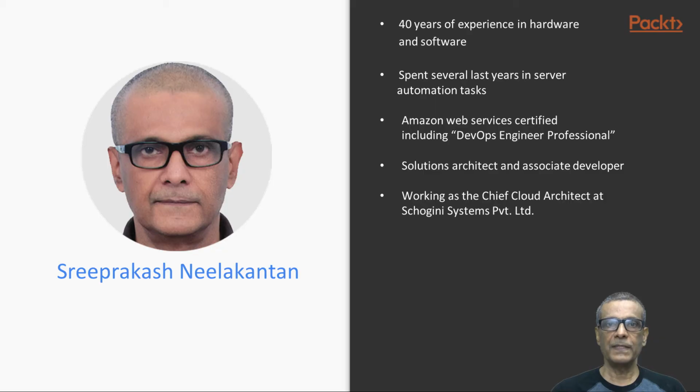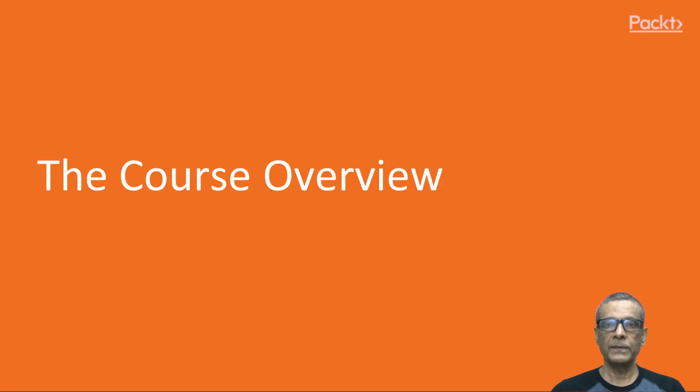I am Sri Prakash Neelakantan, the author of this course. I have around 40 years of experience in hardware and software, of which the last several years have been spent in server and related automation. I have Amazon AWS certification, including the AWS DevOps Engineer Professional. I'll be along with you throughout this course. You can contact me at sri@shogini.com.